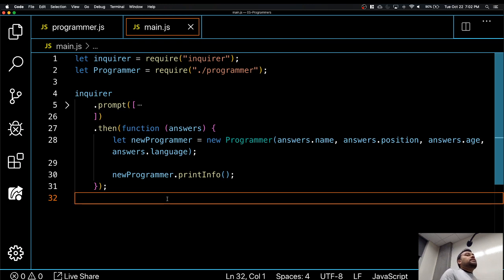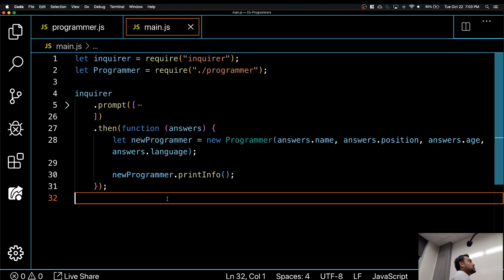Before I run this, any questions? Does everybody understand what's going on? We're using inquirer, same code. The only thing is this time we are taking user input. We're trying to develop our app. We started with a basic one, just created one class, kind of hard coded our programmer object, but this time we are using user input, and it's going to evolve, kind of become a little bit trickier. For now, any questions? Does everybody understand how we use inquirer and how we are creating an object based on the answers?